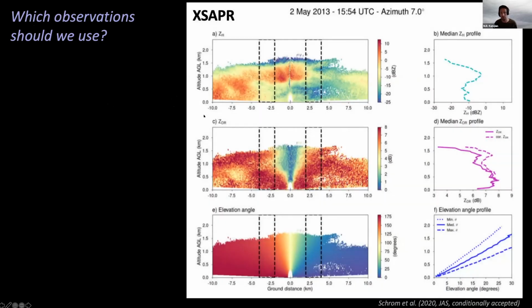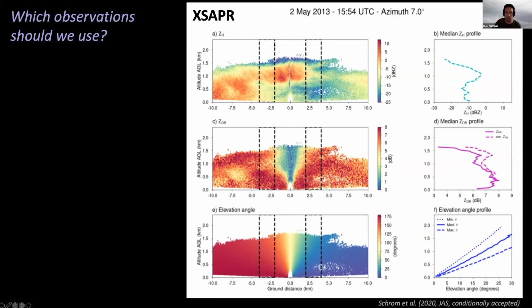So I figured I would pose this problem as an overview of the different types of things to consider when trying to constrain our models with observations, because it turns out every turn is a little bit more challenging than you might have expected at first. So the first question is basically, which observations should we use? For this particular case, if we were focused only on the vapor depositional growth, that narrowed it down quite a bit to these cases where we have no significant aggregation, no significant riming or melting. So just focus on the vapor growth of ice crystals. So we found some observations from the Arctic. This is from the X-SAPR radar.